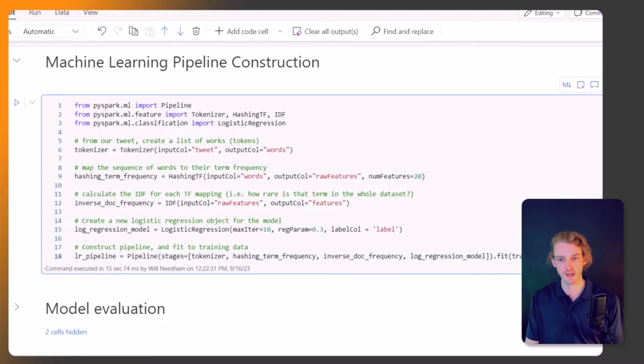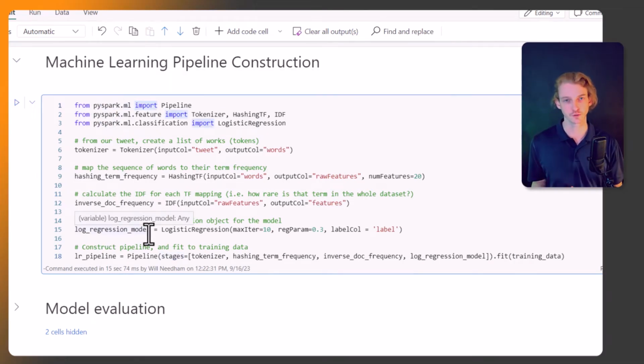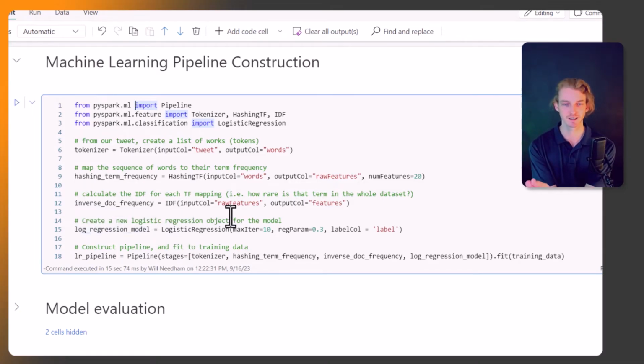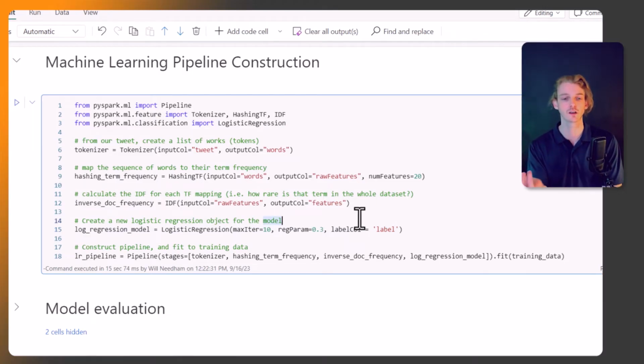So along this bottom row here, what I've done is initialize a pipeline. So we're doing from spark.ml import pipeline, and I'll go back to the logistic regression model in a second. But we've defined a list of stages in our pipeline. We pass in these stages. So we're saying, I'm going to start with a tokenizer, then I'm going to do some hashing term frequency, calculate the inverse document frequency, and the final one is this logistic regression model. To initialize this logistic regression model, if you've used scikit-learn or anything like that, it's very similar. Here we're just reading from the pyspark.ml.classification library, importing logistic regression, passing in these hyperparameters, and I've just hard-coded them in this instance. We're not going to be doing hyperparameter tuning in this example, but I can show you how to do that afterwards. So it's just a very basic setup of a logistic regression model.